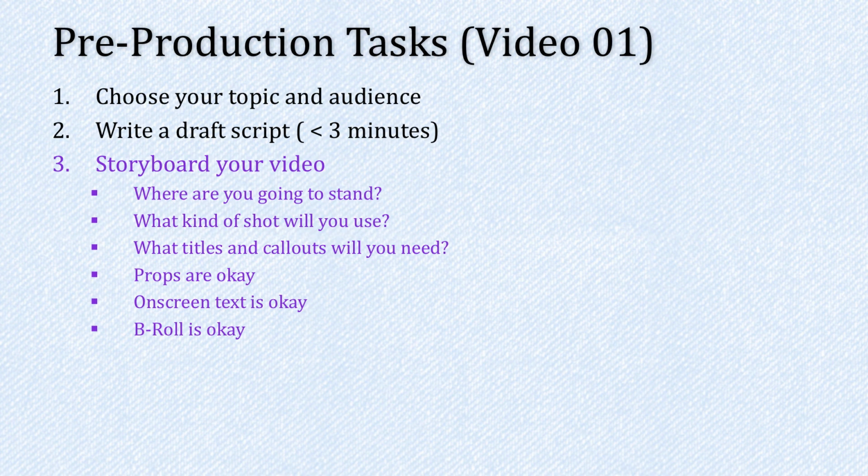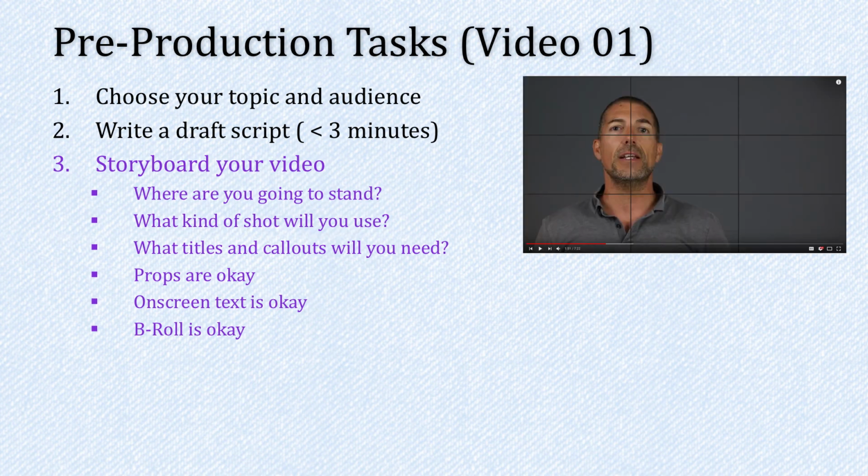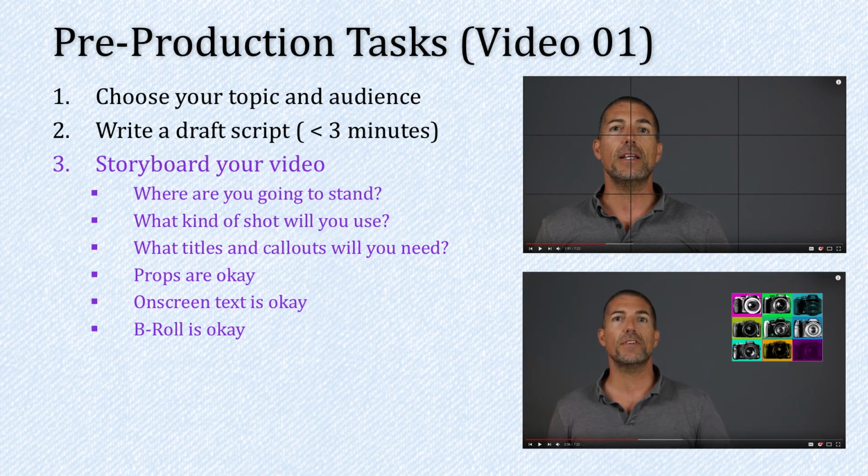Now this is a good time to talk about the rule of thirds. This is a screenshot of a video where the screen has been divided into a 3x3 grid. And you can see the gentleman in the video, he is right on the intersection of two of those lines. That's a very common way of positioning the talent in a talking head video. One of the benefits of this particular model is that you can include additional information, whether it be text or call-outs or pictures of something that you're talking about as the authority/expert.